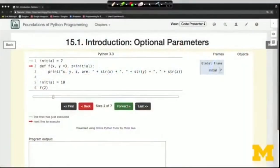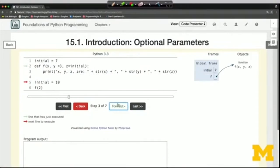Yeah, we have this great CodeLens tool I think you're referring to. It lets you visualize what's happening in the execution of the program one line at a time. And you can go forwards and back and see what actually was the value of that variable and when did my list change what its contents were. And so it gives you a way of thinking about it. It's really great for debugging so that you don't have to just do trial and error of, let me change something in the code. You can really think through what is a program.